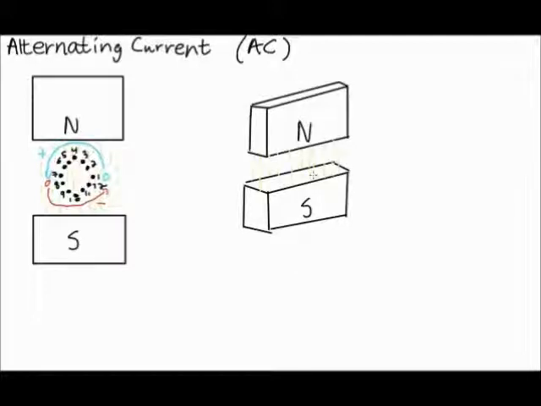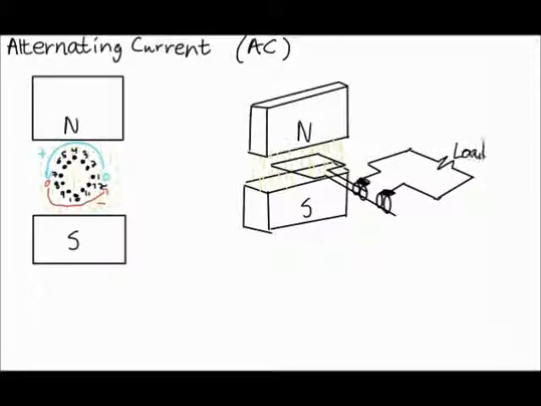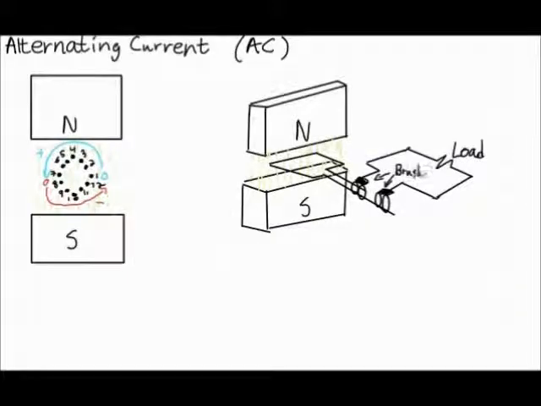creating current in, again, the opposite direction. So this is then transferred to a circuit with a load attached to the other end of it through the use of slip rings, which are little pieces of metal which are used to transfer current from a rotating circuit to a stationary circuit. This allows us to use the spinning motion of turbines to power our homes and to power other electrical appliances as well.